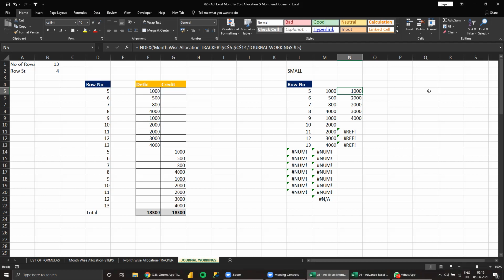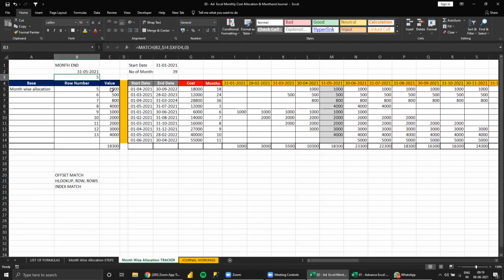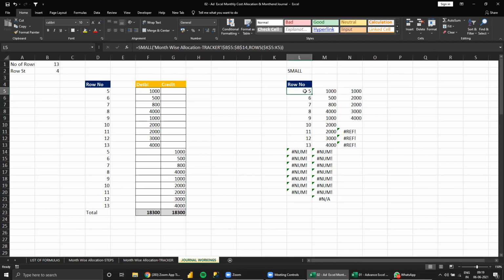We can look at the results step by step, Anand. The breakup of the formula. See, what is the formula here? INDEX. So this is a range, right? Then row number 5. I selected this and I get this, but the result is wrong. One small correction is required. That's all. One small correction.